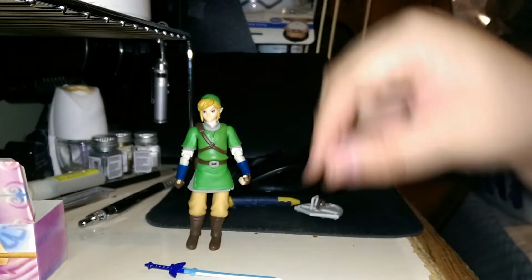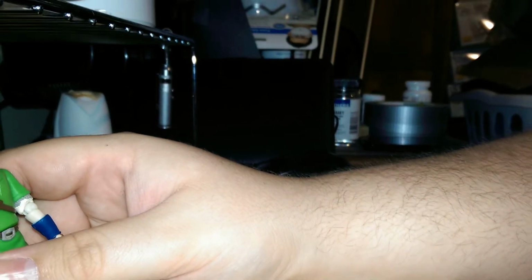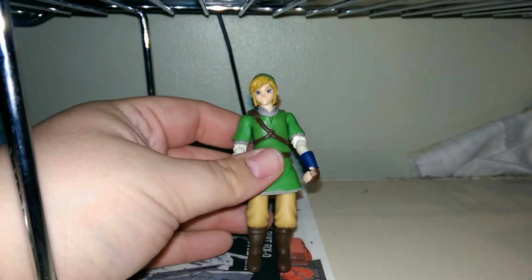Okay, so we'll go over the figure first, and I'm going to move the camera so I have a bit more room to work with here. There we go. Hopefully. All right.